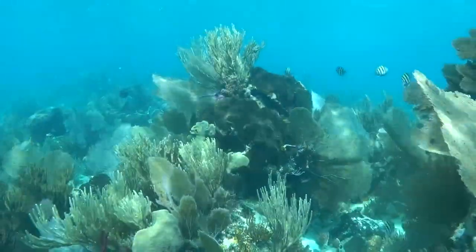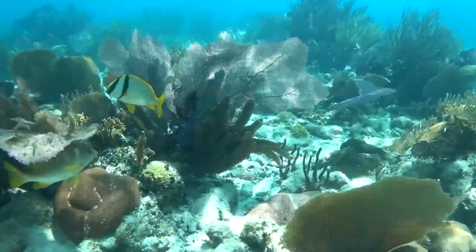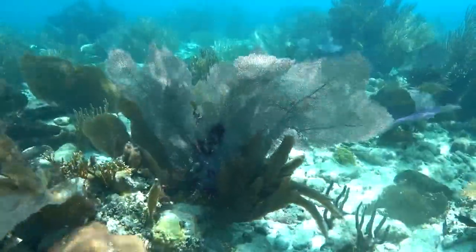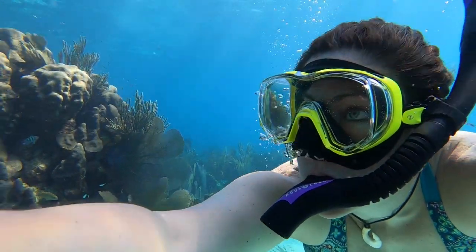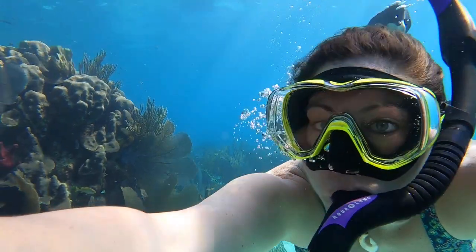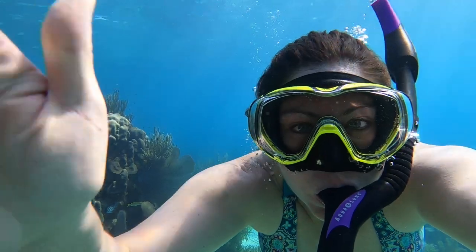People tend to think that tropical marine ecosystems are full of life, and this is the most supportive environment underwater creatures can live in. However, usually cold water ecosystems are more productive. The reason we see all the life we've been seeing here this week is because of the amazing coral reef we have in Belize. We're really lucky on the National Geographic Quest to have the opportunity to witness such beautiful, healthy reefs here in Belize. It's a treat for me, and it's a treat for everyone on board.